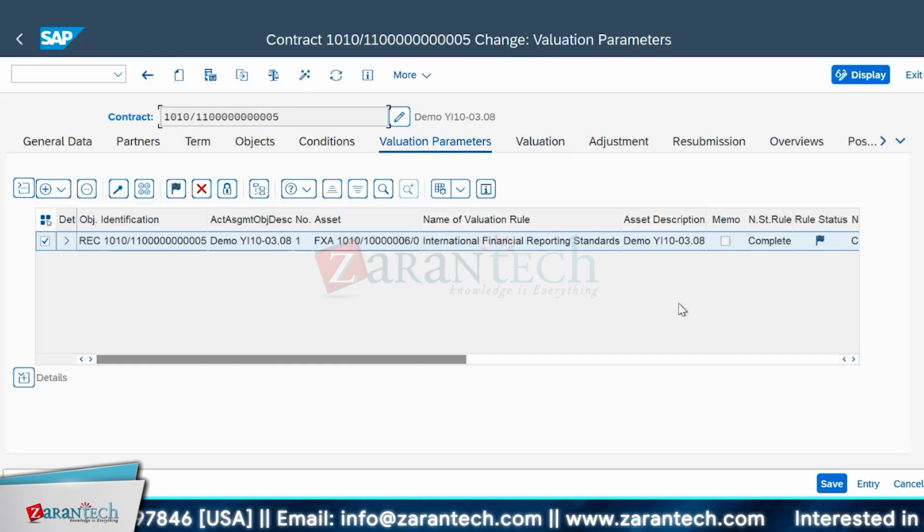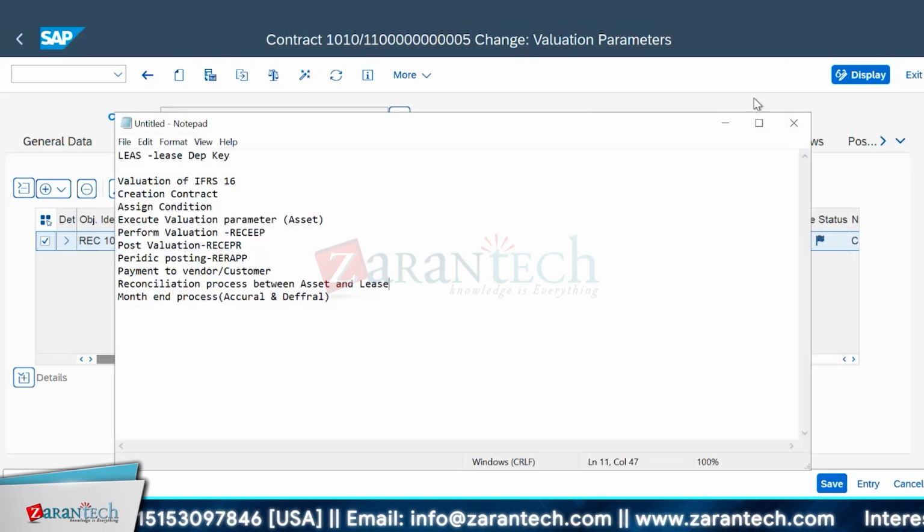Suppose you are a single user taking care of the A to Z process of the contract. If you are going to see all these general data, parameters, term, object, condition, valuation parameters, valuation, everything, then you can select that option. It will automatically change from incomplete to complete. But it is not used by many of our clients, as I saw, because whoever is implementing SAP is a big giant. They have good resources, so they don't want to take a risk and assign the same work to all the end users. So that is the reason. I hope I answered your questions. Yes.